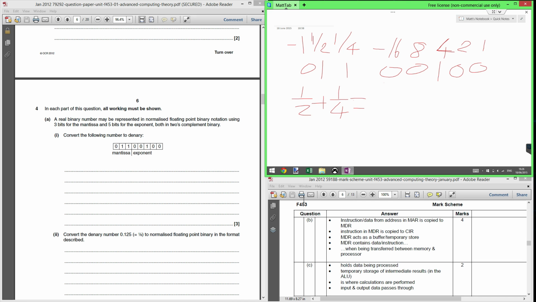So it's 3 over 4, which is 0.75, so we need to times it by 2 to the value of the exponent, which is 4. So times 2 to the 4, which gives you 12. Wow, that is lagging a lot.